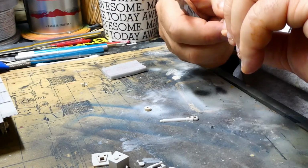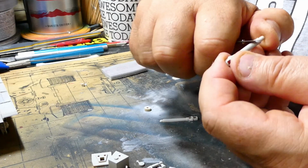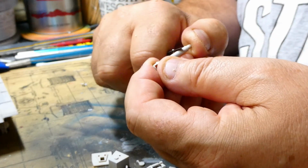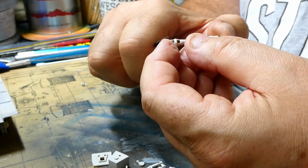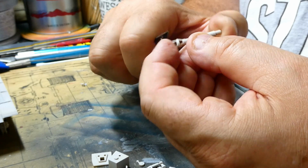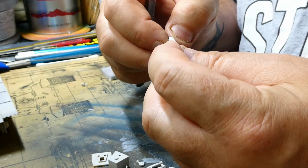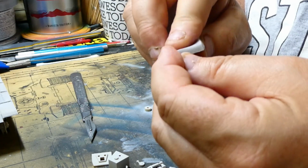Alright, so it's just a little stumpy barrel now. I want to clean that up decent job of it, because that's obviously going to be a focal point on the front of the tank. Give that a little sand.